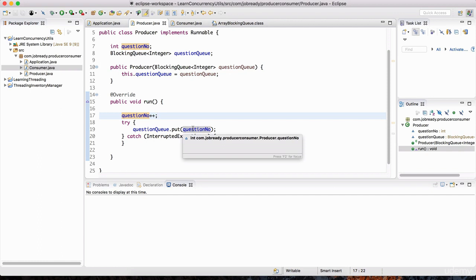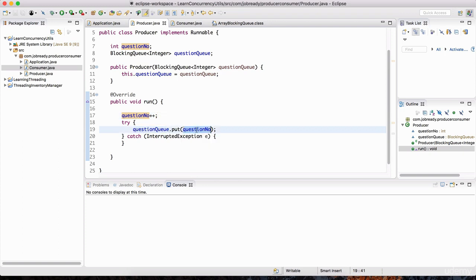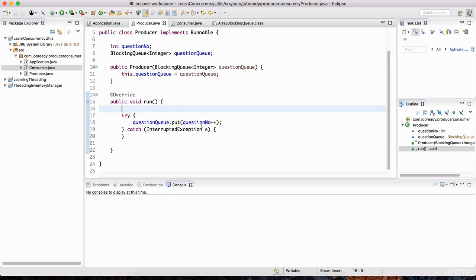Now, if I was to take this question number plus plus incrementing inside of the put call, right? When we're putting the value inside of the question queue, while we're putting it, we put the question number plus plus there. Then what is going on? It's going to actually insert into the queue the question number and then increment it. This would result in the same thing, whether we increment it outside of that or inside of the put call. It doesn't matter. It's still a 3-step process, and it's not thread safe if we have multiple producers. But in our situation, we just have a single producer.